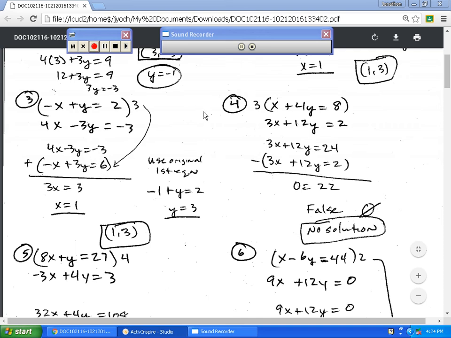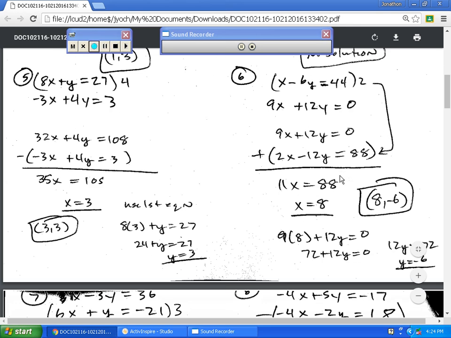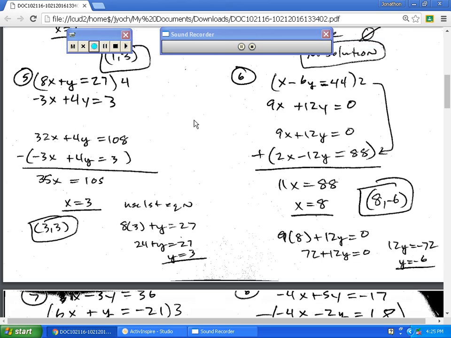My bad. Alright. Guys, for number 4 here, you're going to multiply this top equation by 3. It doesn't matter what you're trying to eliminate, the x's or the y's, this is that same first equation just tripled. If you subtract to get rid of either the x's or the y's, you're going to get 0 is equal to 22. That's a false statement. A false statement is no solution. Anytime the variables are eliminated, you're going to be left with a statement. If it's false, it's no solution. If it's true, it's all real numbers.